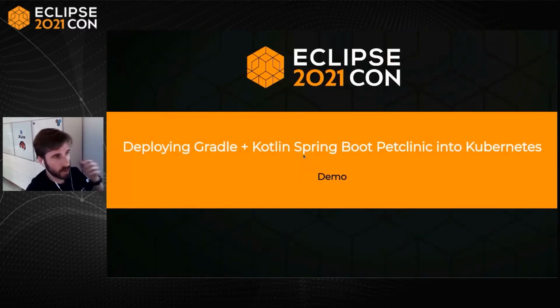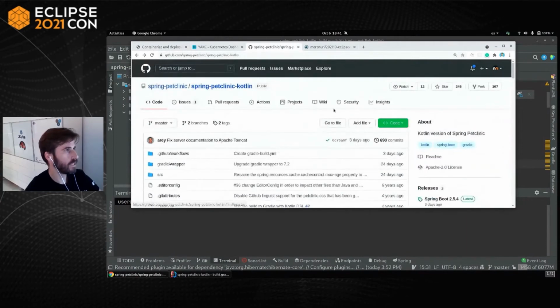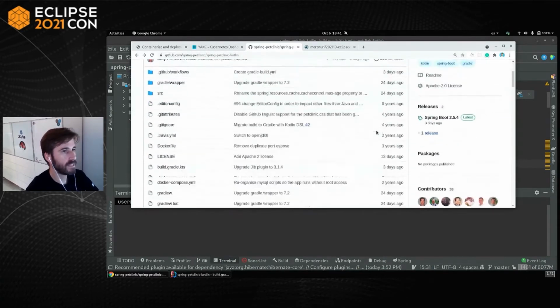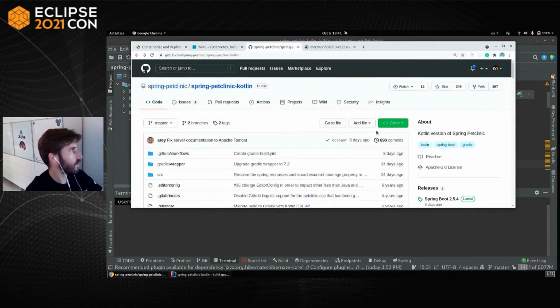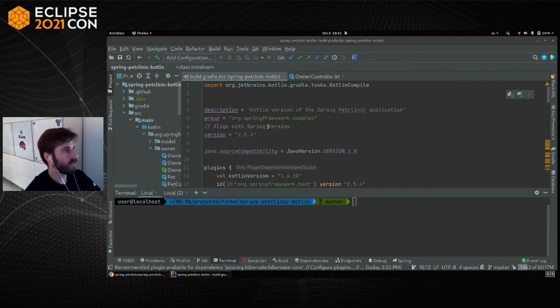So in today's demo, I'm going to show you the Spring Boot Pet Clinic, but in this case, I'm going to use the Gradle plus Kotlin flavored version of the project. So this is the Pet Clinic, and well, it's not the original one. It's the modified version that uses Kotlin and Gradle instead. It's fairly popular, and I think it's a good example for me to show you how powerful JKube is. I already have a cloned version of the project in my IDE open, but I haven't modified anything. This is just to speed up things for the demo purpose.